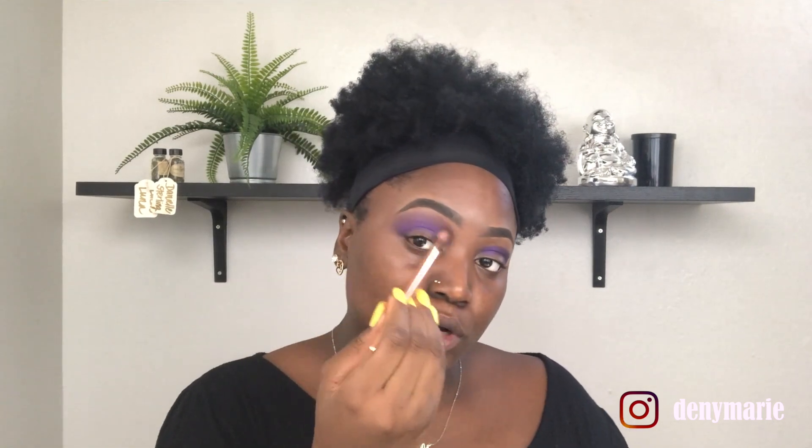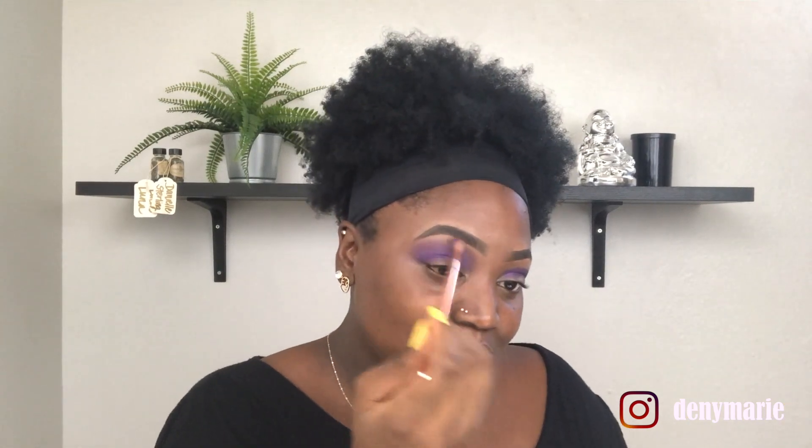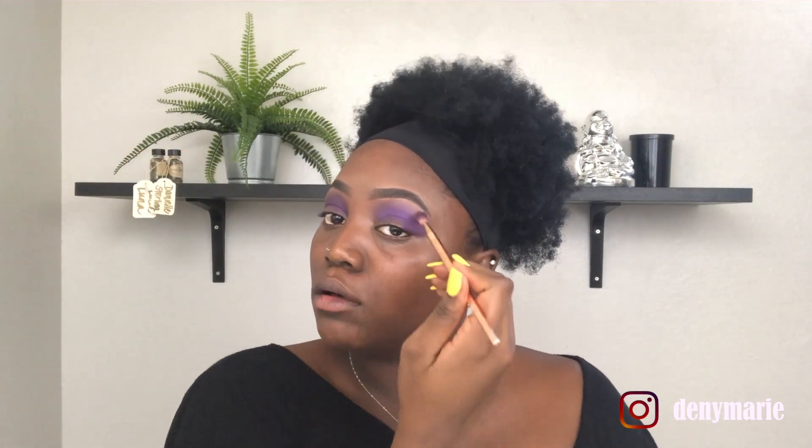There's just something about purple that makes me feel real sultry, real regal — call me queen, you know? We're blending upward towards the brow. This side is unblended and this side is blended — there's work to do, but there's a nice transition going on. The crease is more pigmented and it fades outward, which is what we're going for. Purple is all blended out to the corner edge and up to the brow.